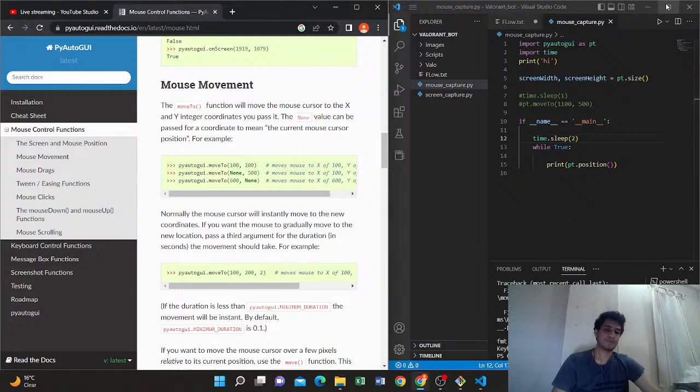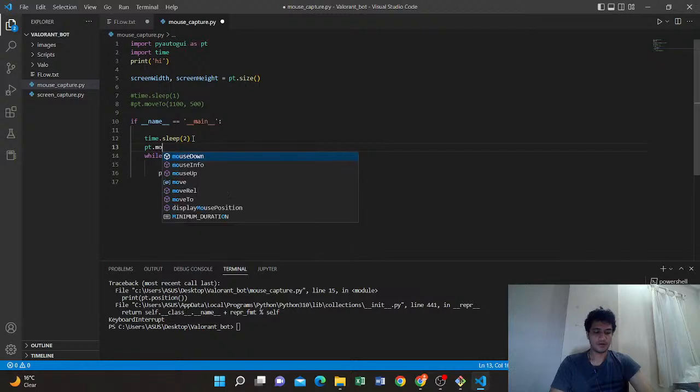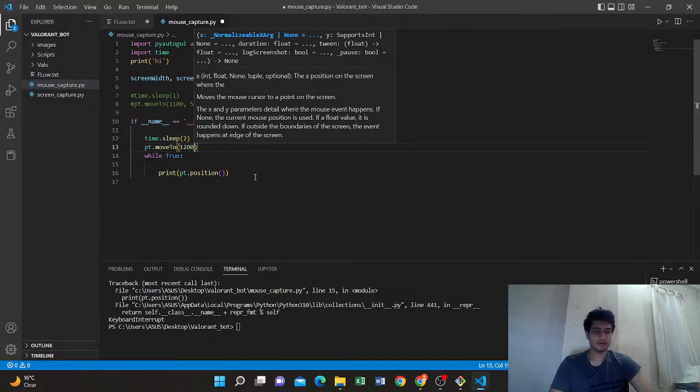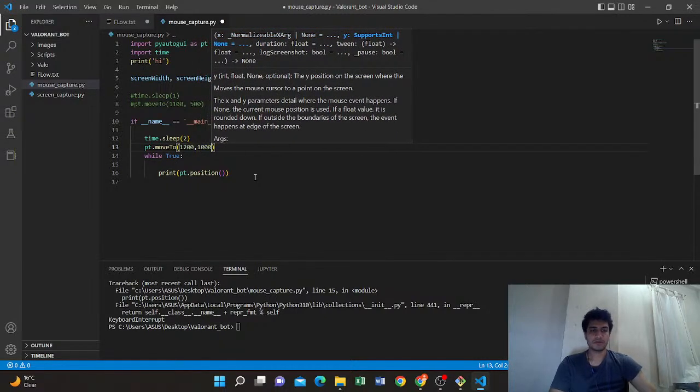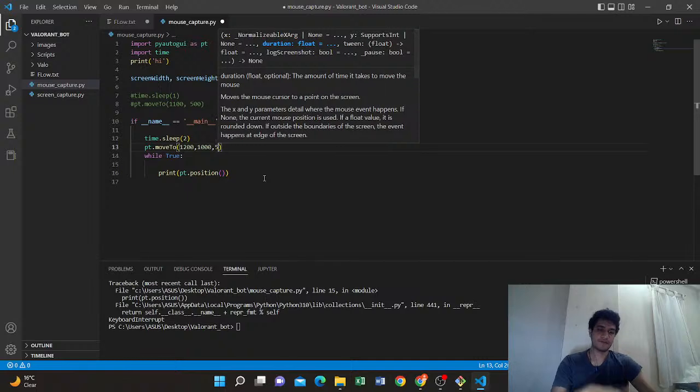So if I do here, let's say pt dot moveTo, and let's say I give a position 1200, 1000, and if I give a delay of, let's say 5 seconds, right?